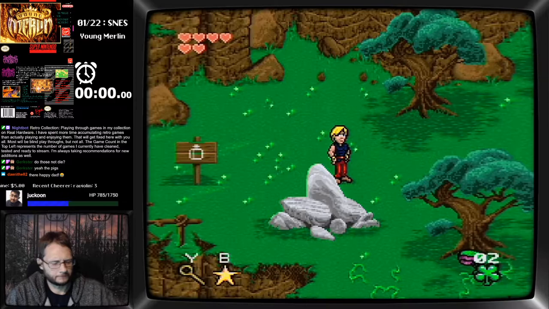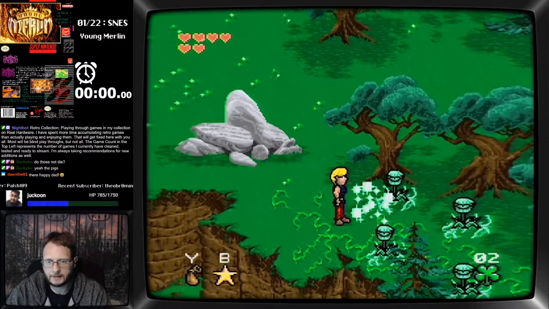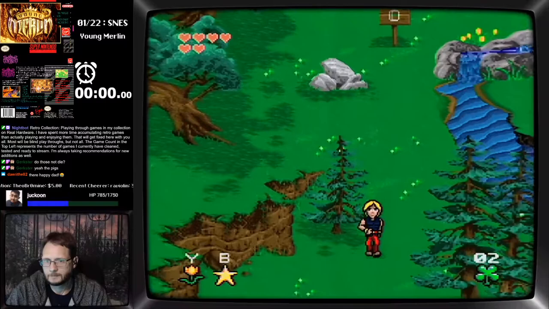Merlin can use the bubble wand to blow bubbles. Bubbles will encase meanies and float away with them. Nice. So apparently I use that. I bet that'll get rid of those little dudes and let me pass to help the fairy. Ow! No! Get away!